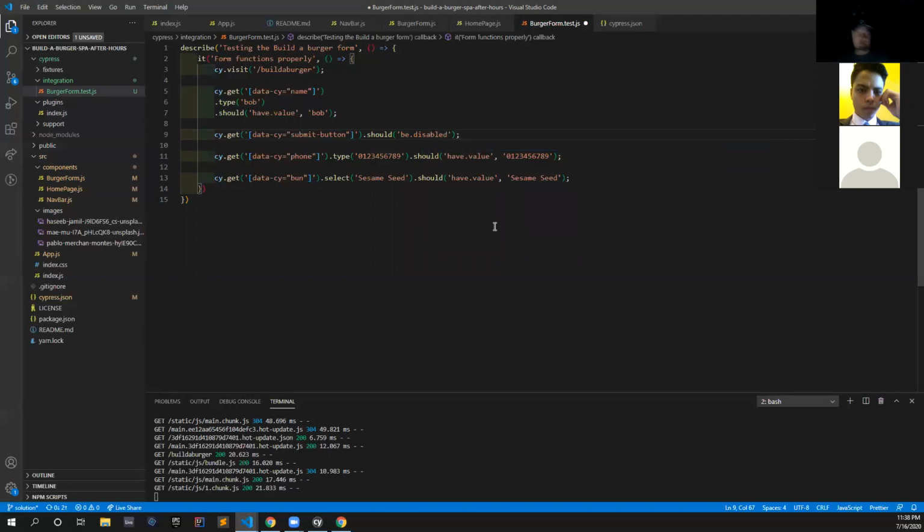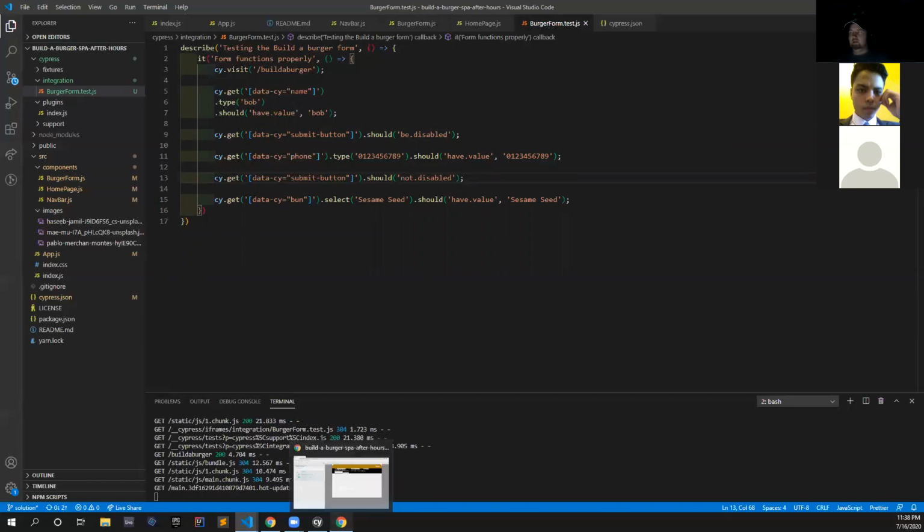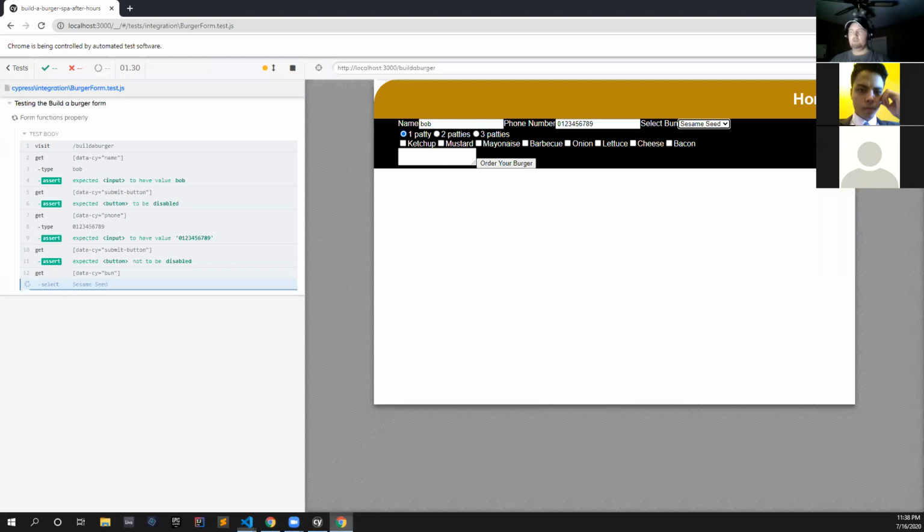All right. Then after we put this, we can do the exact opposite and should not be disabled. Check and make sure all that's working. It is. Wonderful.